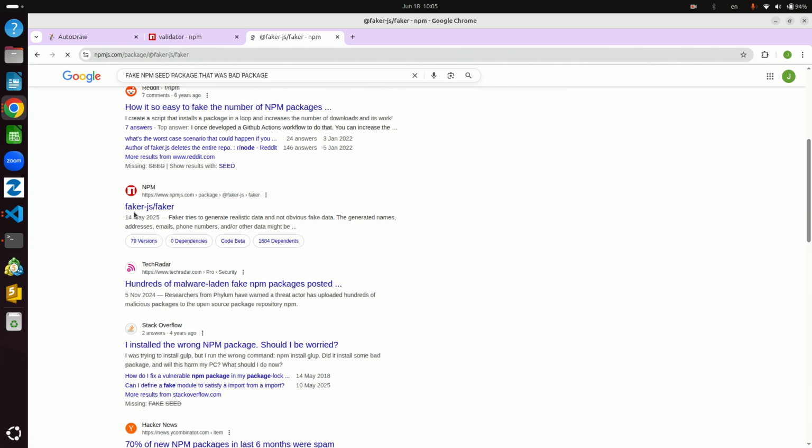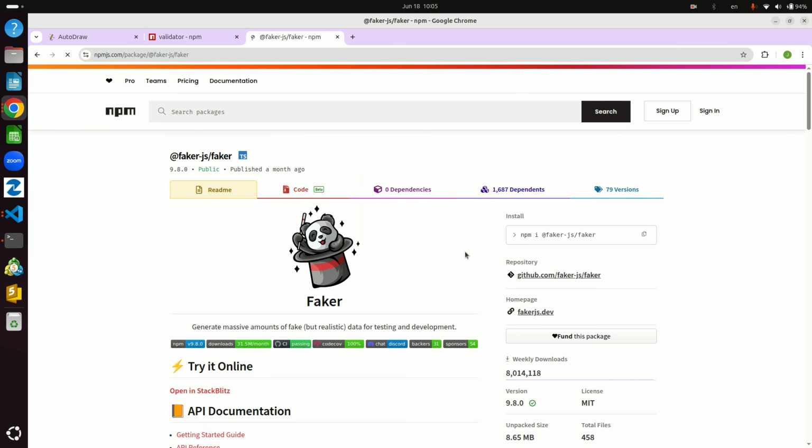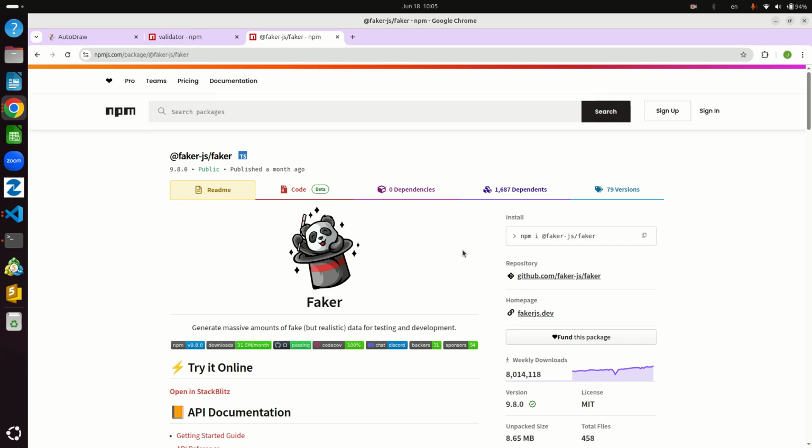The name of it was Faker. It was creating fake data, just if you wanted to seed your database, and you install that, and then it was just ruining your application. And the owner, because this is a month ago, it's updated. I don't think it's that one now, it's okay, because everyone is using that, 8 million people per week. So it's not that. It could be another one.